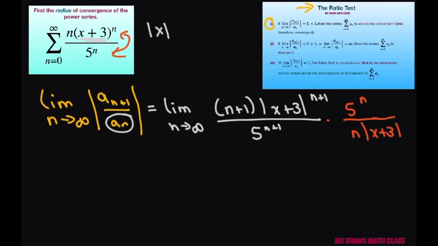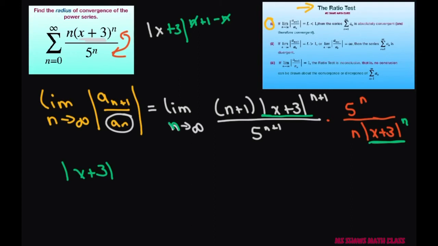Now let's look at our x part, because we're taking the limit as n approaches infinity. So let's pull out our x. So this is to the first power, and this should be to the nth power. So when you divide these two, this is going to be the absolute value of x plus 3 to the power of n plus 1. And when you divide by x plus 3 to the nth power, you're just subtracting the exponents, using your properties of exponents. So basically we're just going to have the absolute value of x plus 3.